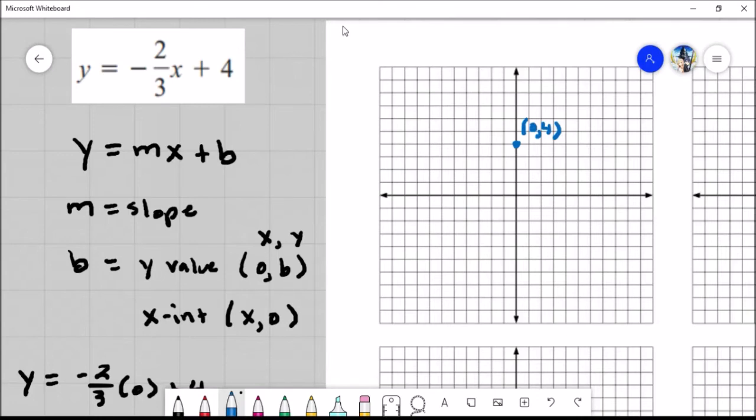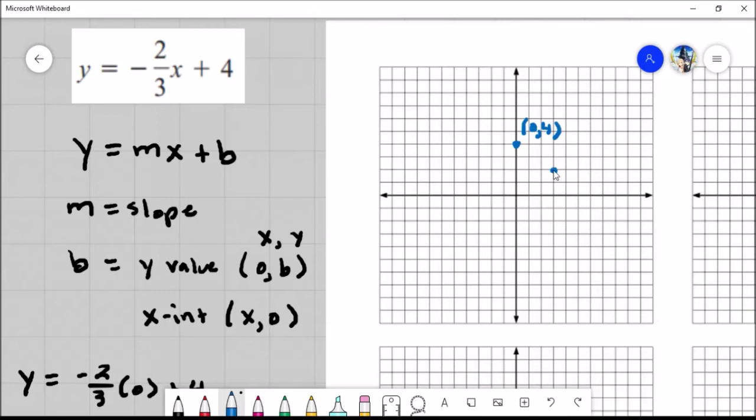So from the point that I am at now, which is the y-intercept, I'm going to use that information to get my other points. The negative 2 being the rise, or in this case a fall since it's a negative 2, tells me I'm going to move from my position down 2 units: 1, 2. And then my run, which is a positive 3, tells me I am going to move to the right 3 units: 1, 2, 3. Here.